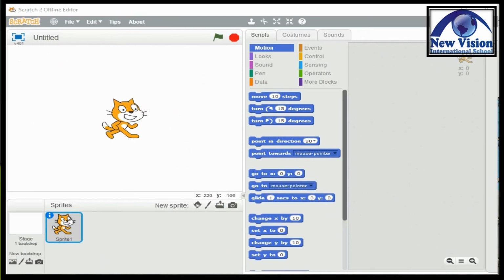Now I'm gonna show you how to do exercise number 2 using a Scratch program.